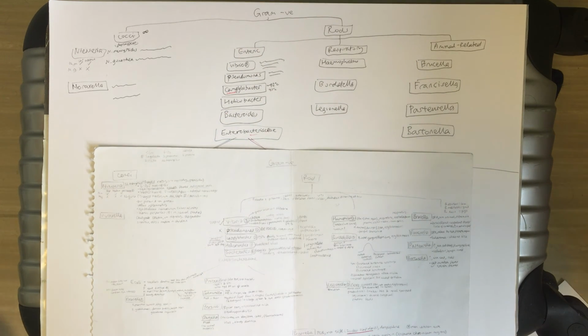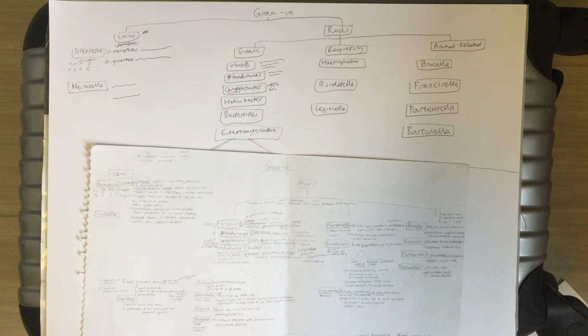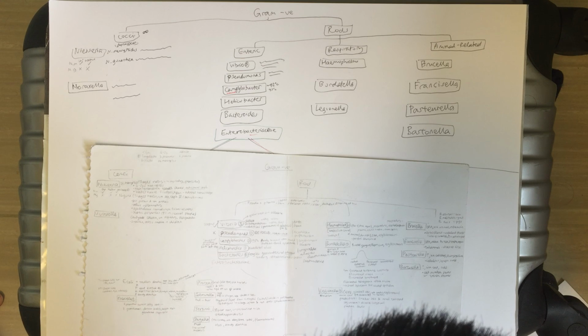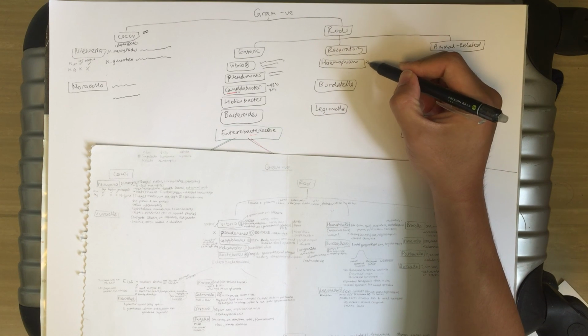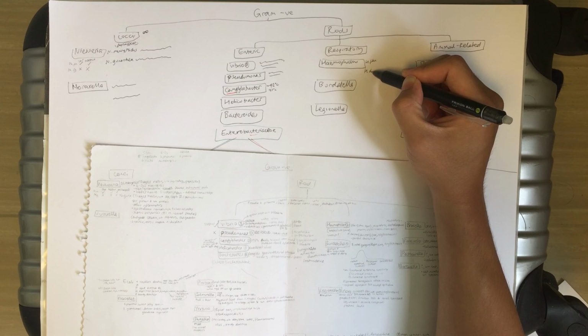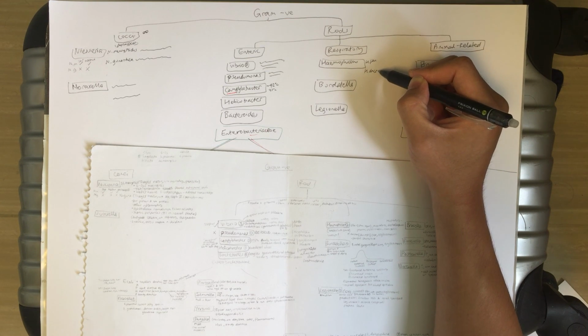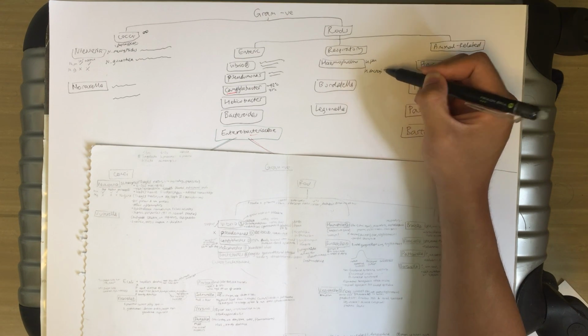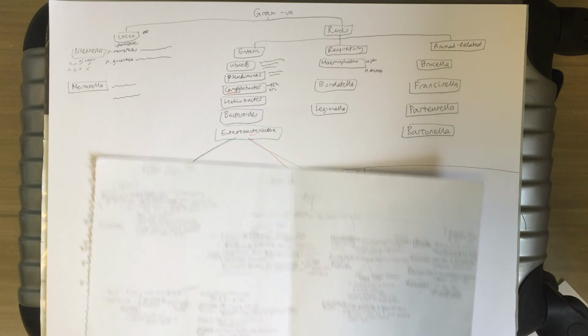And yeah, there's other types of keywords that you could have for each bacteria. So yeah, so Haemophilus, I'll just say, so H. flu, influenzae, and you have H. ducreyi. Okay, anyways, that's it.